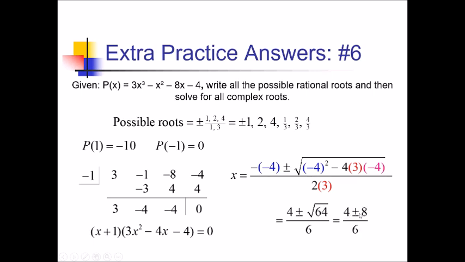Okay, and I'm going to combine all this in a second and write some final simplified numbers, but let me go back just before I forget, and I'm going to write x equals negative 1 because of this parentheses here. I don't want to forget that after I've found these other x values. Next, we're using this stuff here now. We've got 4 plus 8, which is 12, over 6, which reduces to 2. And then we have 4 minus 8, so that's negative 4 over 6, reducing to negative 2/3. So because I got these rational numbers, that's telling me, yeah, I actually could have factored this and it would have worked. But again, I think the quadratic formula was faster, so we're calling it a day on this one.